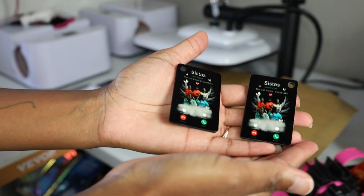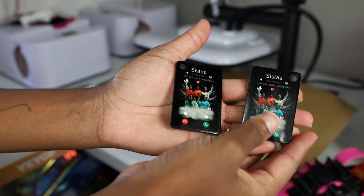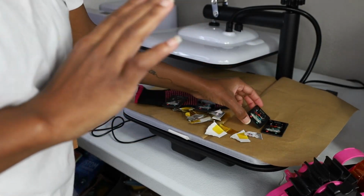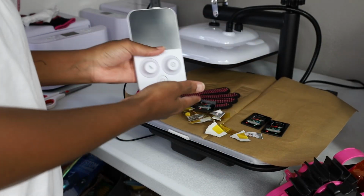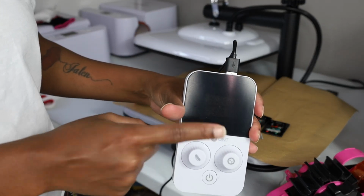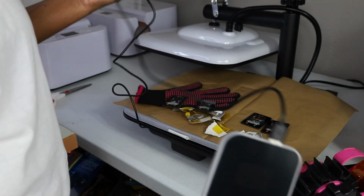They came out amazing. HTVRONT manual heat press. I'm in love with this, y'all. I just love that the keypad is on the side. This right here is what sold me on this machine, and I'm telling you, this is next level.